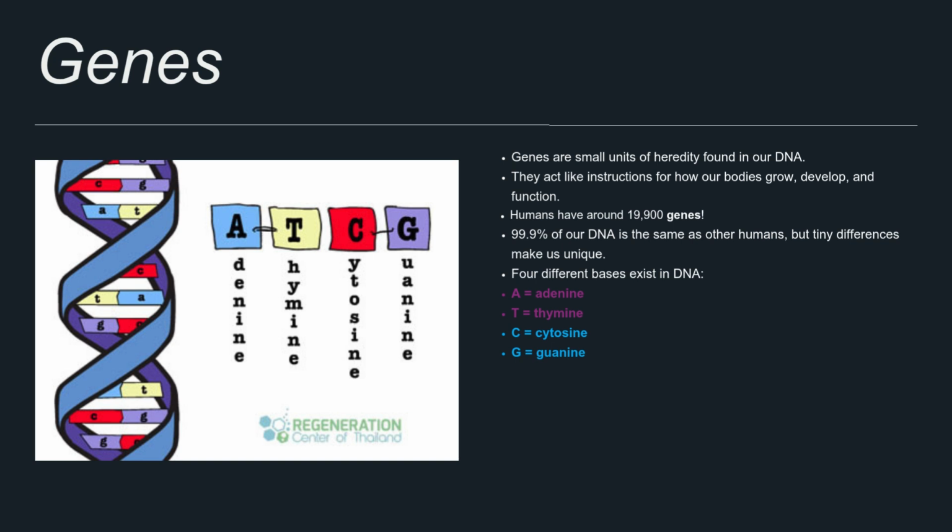Do you know that 99.9% of human genes are the same as others, but tiny differences make us all unique? DNA is made up of only 4 bases: adenine, thymine, cytosine, and guanine. And these 4 bases can pair off with sugar and phosphate to form genes. These are in complementary pairs, A and T, C and G, in the DNA, and these two pairs are arranged in different sequences, which is the reason why we are the person we are now.